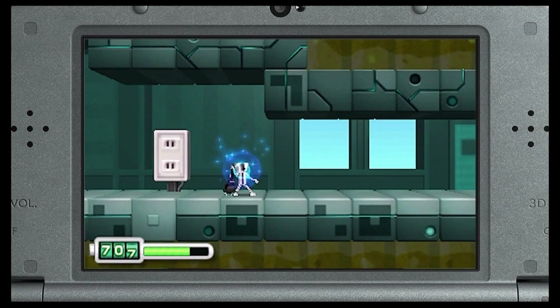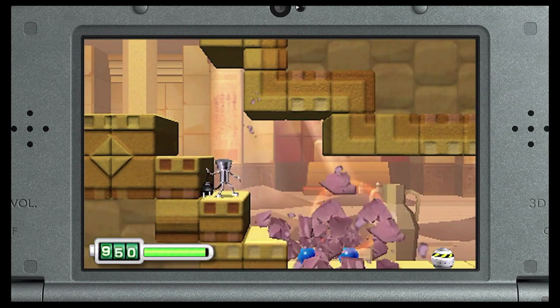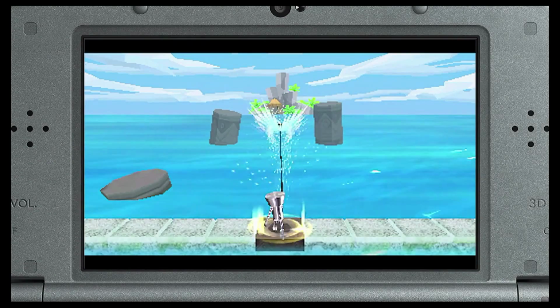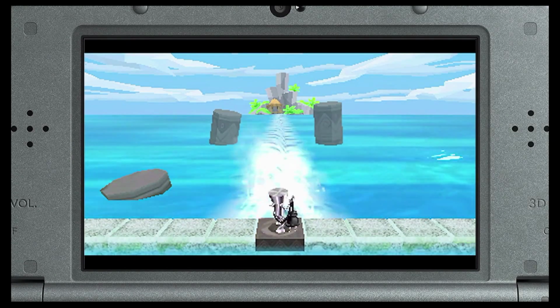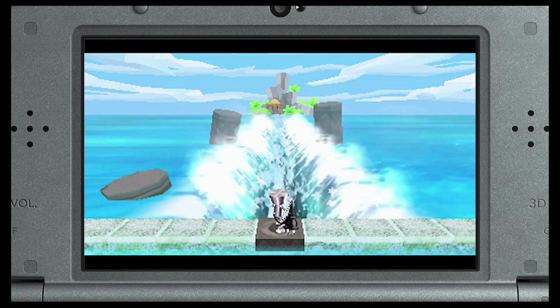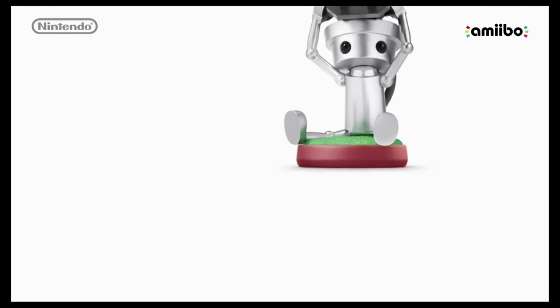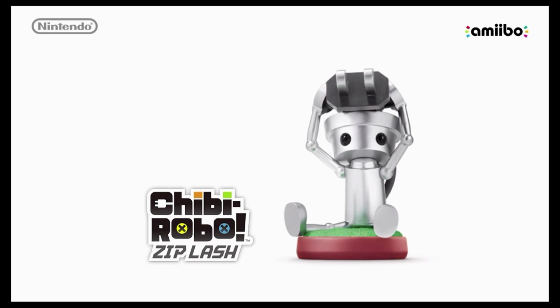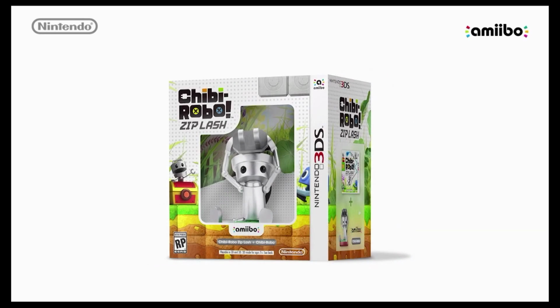Collect boost balls and you can extend your cord too. Use a ziplash just right and you can bounce your plug off of walls like this. Check the angle carefully, and boom! Robots must be awesome at geometry. Using an interesting mechanic like the ziplash is a great way to journey through creative platforming stages like these. There's just so much to experiment with.